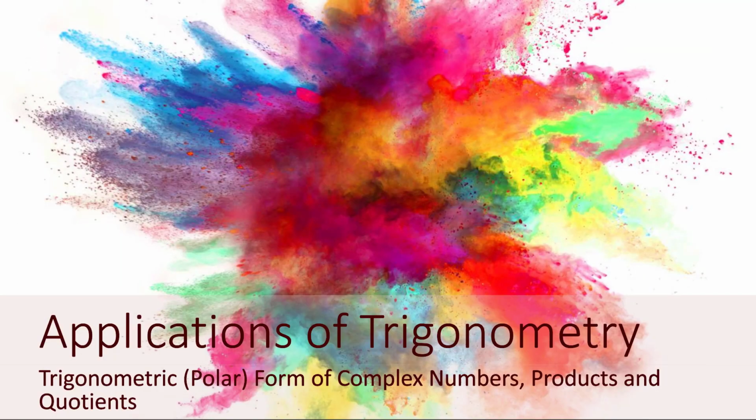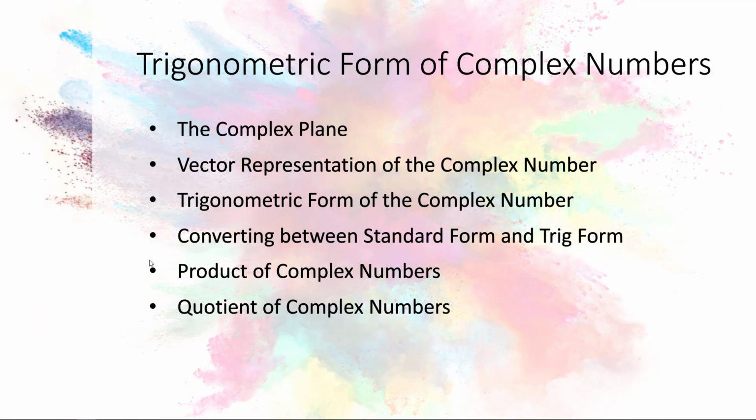Hi everybody, in this video we are going to go over section 5 of chapter 8 and we are going to talk about complex numbers from a trig perspective or a polar perspective. First we're going to introduce this idea of a complex plane and then talk about the vector representation of a complex number, which should make sense to you because remember, a vector is a quantity that takes two items to represent it. Well, a complex number is also a quantity that is represented by two items, the imaginary part and the real part, so it makes sense that this should be a vector.